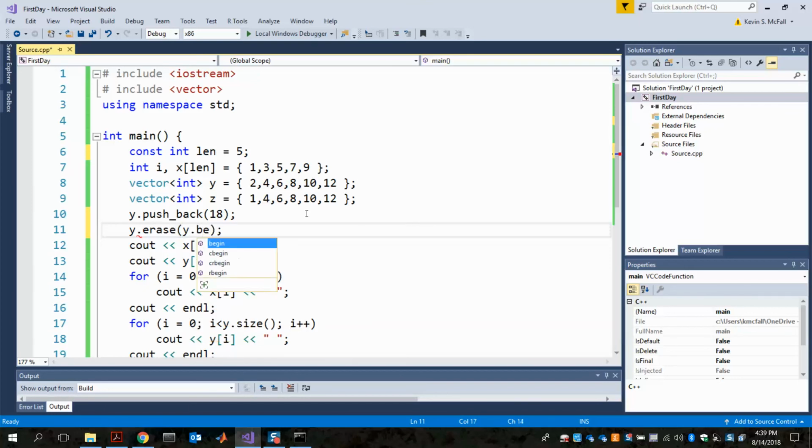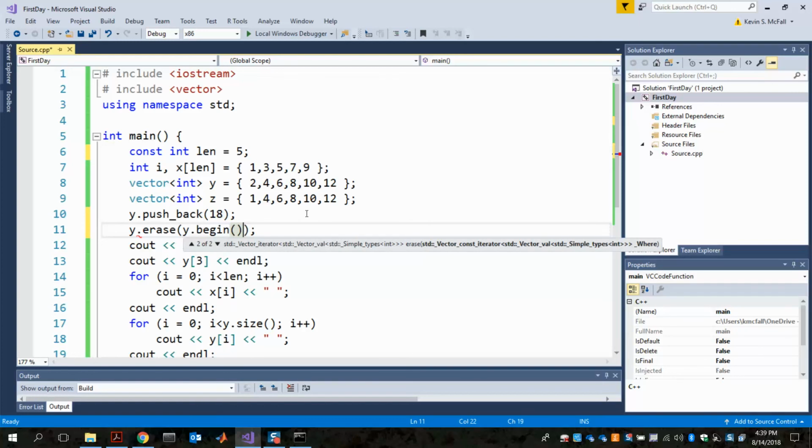There's another function called begin. What y.begin returns, it has no input argument. It does not return an integer like size, but it returns what's called an iterator. A totally new data type you never heard of. It's actually a class, and this iterator is basically kind of like a pointer, if you know what a pointer is.